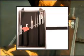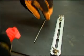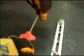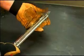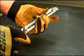The Echo Sharpening Kit is simple for anyone to use. To assemble the file guide, insert the file into the file handle, slide the file into the eyelets on the file guide, and tighten the wing nuts. Begin by sharpening the shortest or most badly damaged cutter.